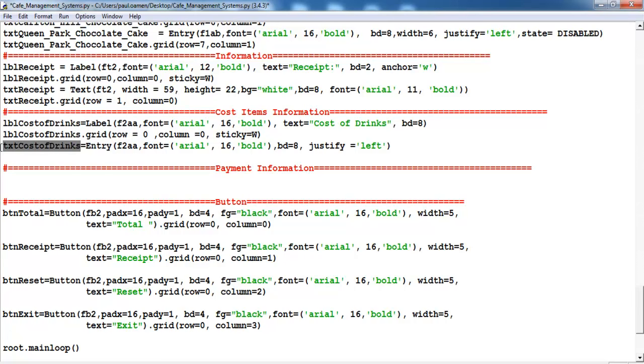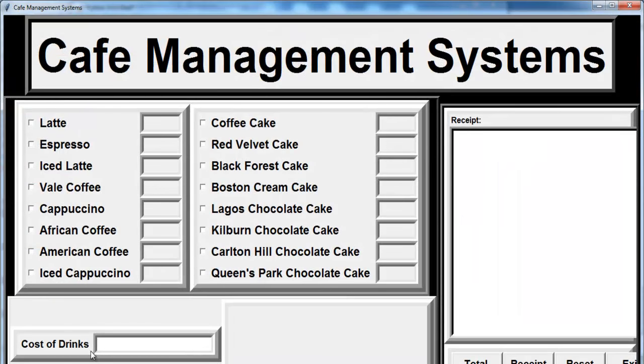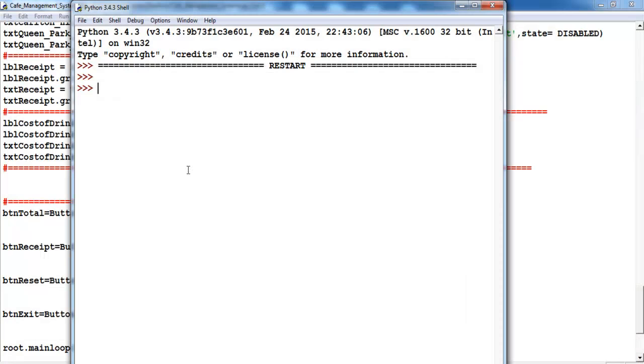Now let's run this up, paste it there. Let's change this one to txt. So this one should be in the same. Let this one be 1, then 1, and that will be it. So let's save this and see how it looks for now, then we just speed up the rest. Okay, you can see that, guys, that is what I'm talking about. That is supposed to be the label, and that's the entering widget. I think this entering widget, we just leave it like that. That's fine. We can always use a label, but let's leave it as entering widget.